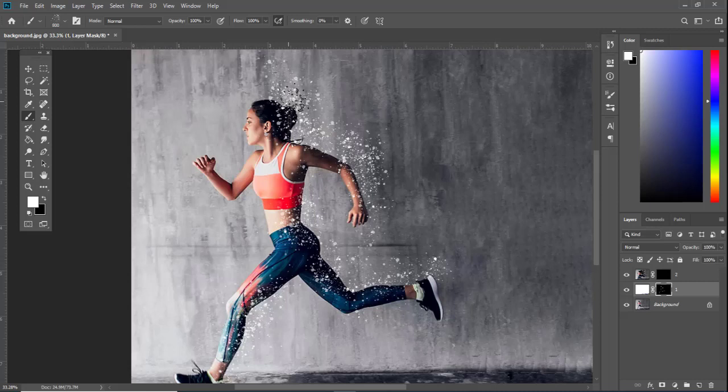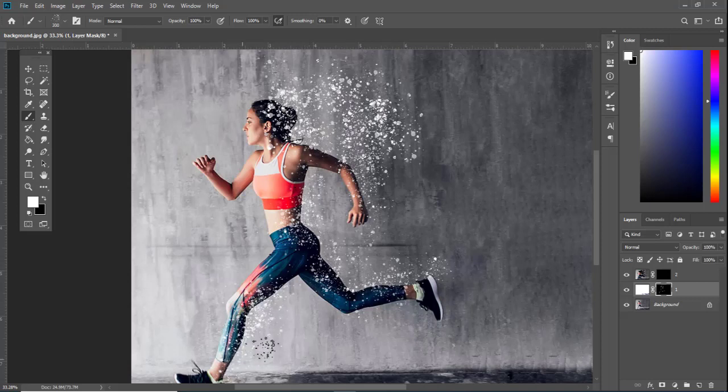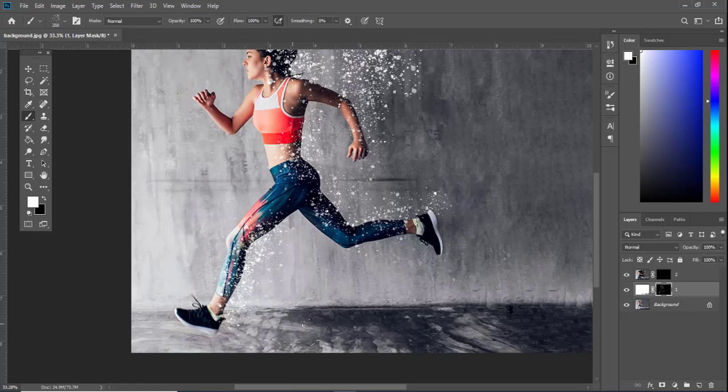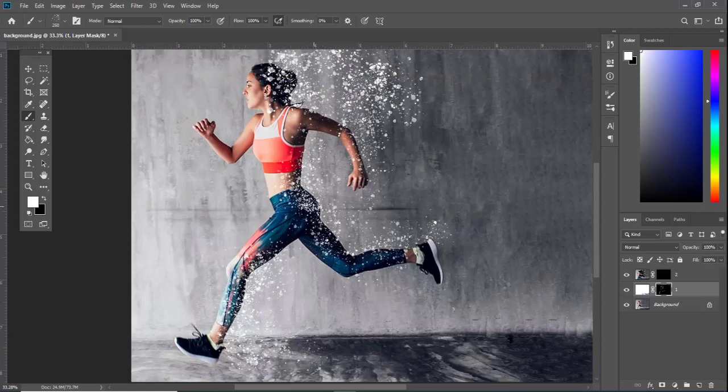Then again I started working on this. Then reduce the size a bit, and you can work minutely in the smaller areas, like here.